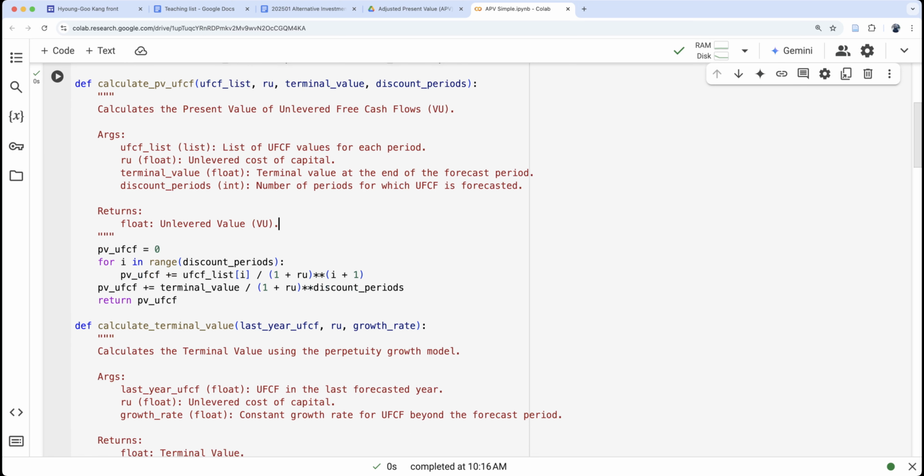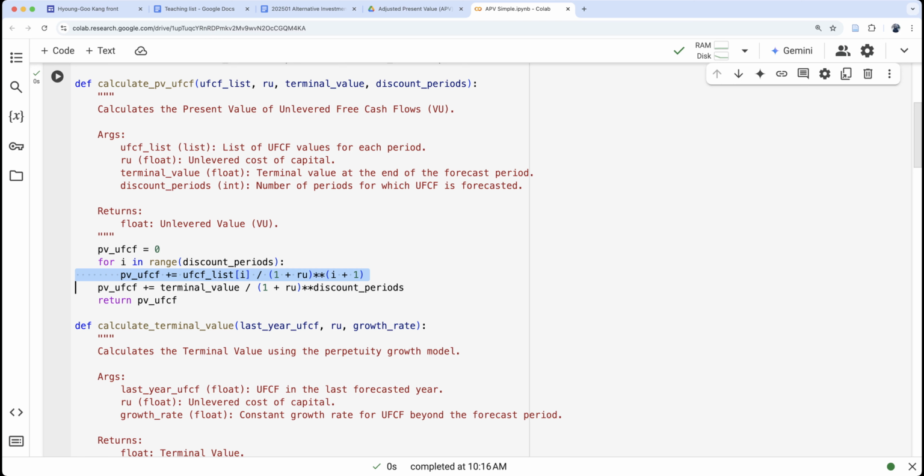So let's initialize the present value of unlevered free cash flow to 0, and then we add them. Here we add from period 1 to the terminal period, so the present value of UFCF is the cumulative sum of each item in the list.